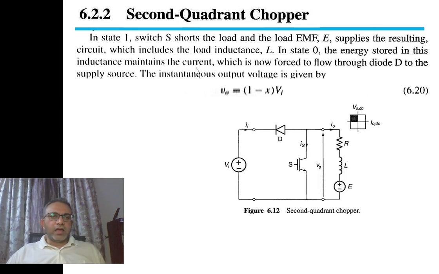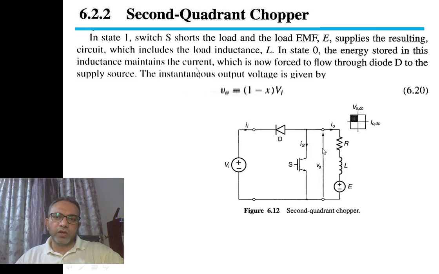So how do we make the current flow from the load into the source? This has to be done so that we can bring the motor to a stop. We can apply braking, but the braking will decrease the efficiency. So the alternate technique is that we remove the energy in the inductor, in the motor, and return the energy from the motor to the source. That is, we reverse the direction of current. And on top of that, there is also a reverse connected diode.